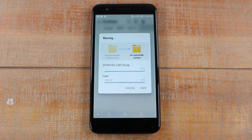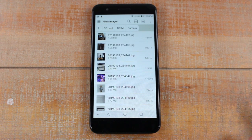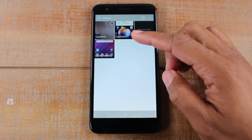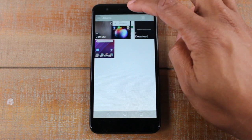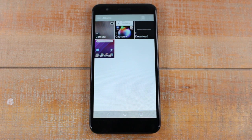And the cool thing is the pictures are still going to show up in your gallery. They're just going to show up under the memory card. So now that we're done, we're going to go home, go to your gallery, and now you'll see all the pictures are still in the same place in the camera option. It just shows a little memory card icon in the upper left and the upper right corner, just showing you that those pictures are now on the memory card.